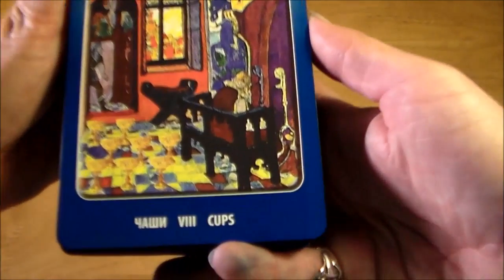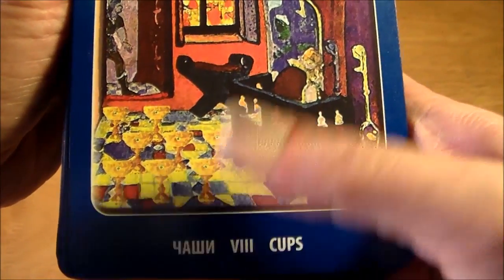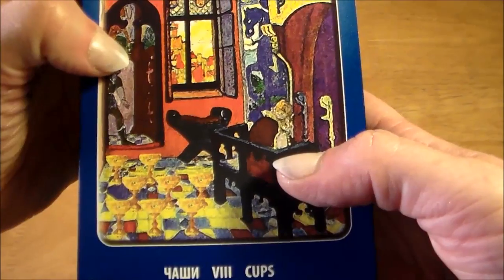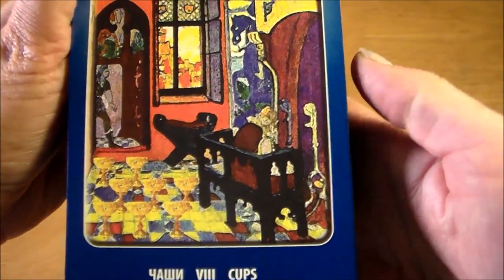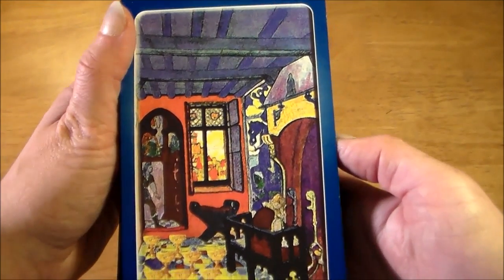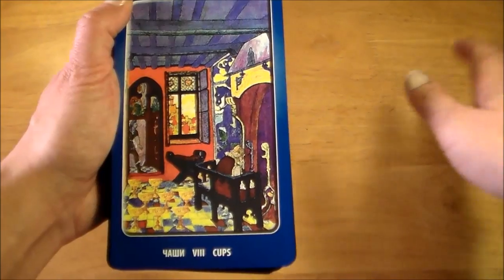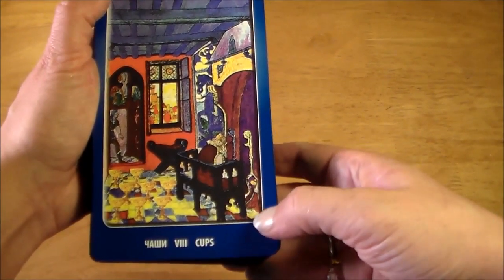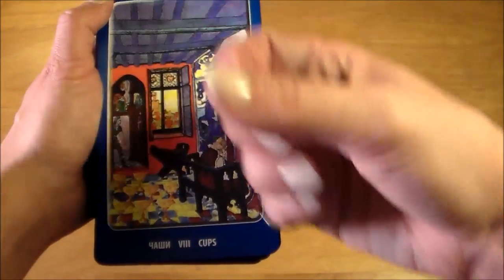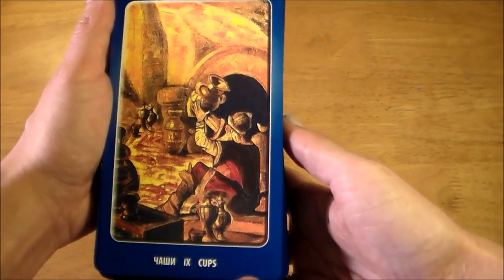Let me zoom in here. It's probably a little hard to see from back there. These cards are so big I have to hold them way back. You can see down on the floor here, there's actually 8 cups all standing upright. What I always picture as a woman, and this is a man, but whatever, sitting here kind of facing the fireplace. The whole scene is inside. You can tell there's the roof right there. While it's not that Rider-Waite-Smith leaving under the moonlight kind of thing, there are so many places to go intuitively with this card. You've come to the door of someone, or someone has come to your door, you're leaving, you're coming, whatever. Here is your 9 of Cups.